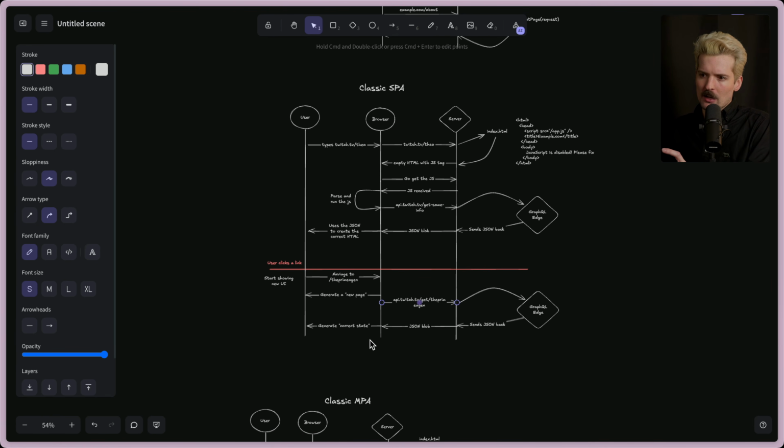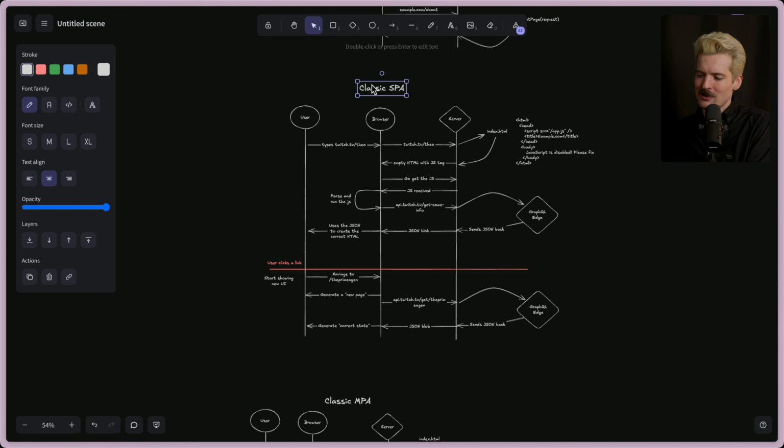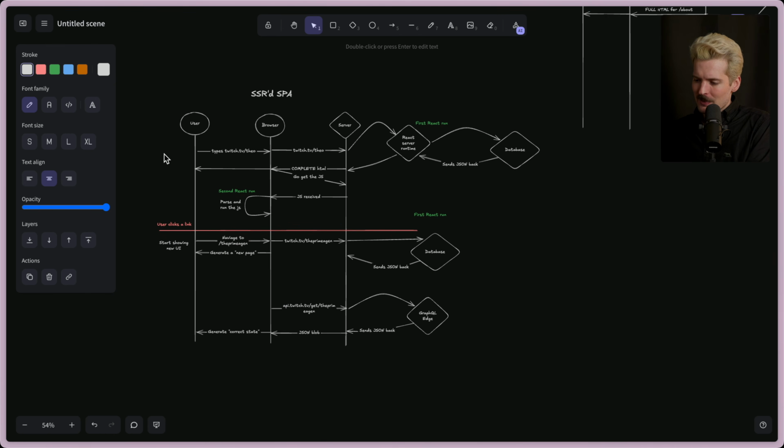One more catch, by the way, is let's say I was on Twitch and I have a video playing and I click a link to the About page. If we have an MPA, then the player no longer exists. But if it's a single page app, now since the browser isn't navigating, it isn't changing pages, I can have the player move down to a little picture-in-picture pop-up thing in the corner as I continue to explore the site. It is effectively impossible to do that with a traditional multi-page app. There are some API proposals that'll make it more viable, but having elements that are persistent while the rest of the page changes like that isn't really a thing that the browser does great. It's part of why single page apps are so cool. And you're getting all of those benefits with this model.